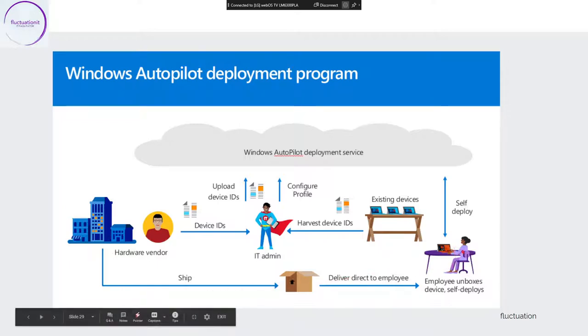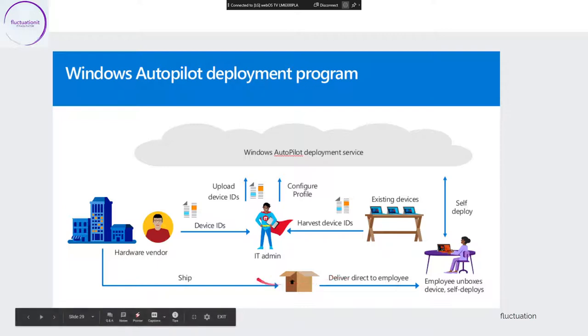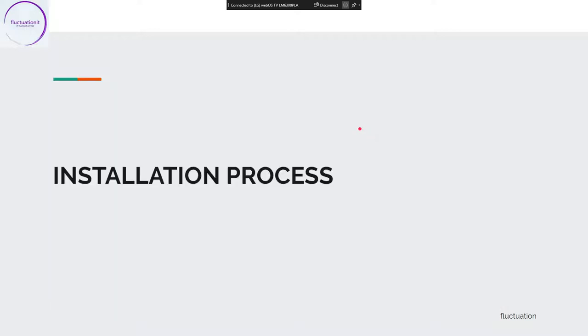Something fantastic is that when you ship the new laptop to the user, just imagine you have a user working at home, or I am working at home and I have a new device shipped directly by Dell to my home address. I will use the Autopilot deployment service, and it will retrieve all the information to my laptop, and I can do a lot of things here. This is Autopilot. This is something very, very nice.